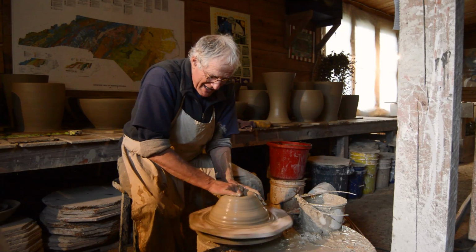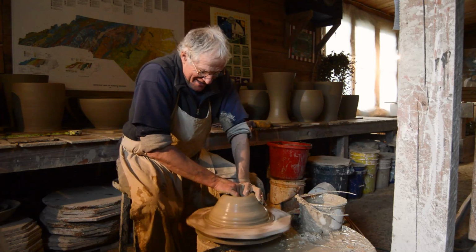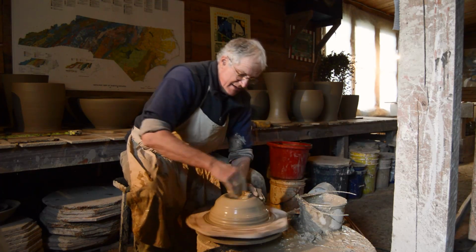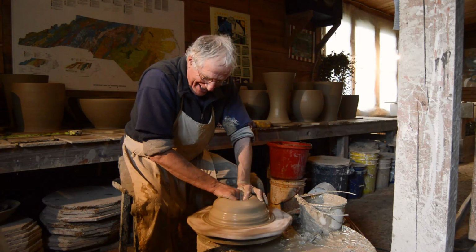So I got that centered already. See, if you make the ball of clay, actually Dalton made the ball of clay just right, and if you put it down on the wheel right and you do everything right, it's not so hard. You're welcome. Thank you.